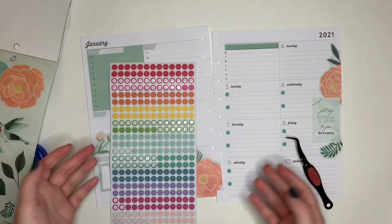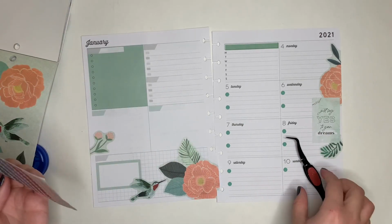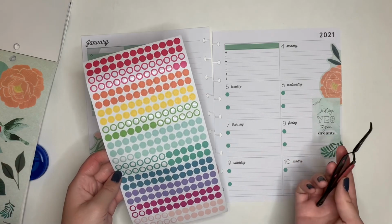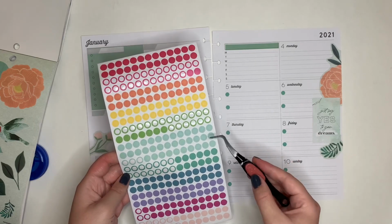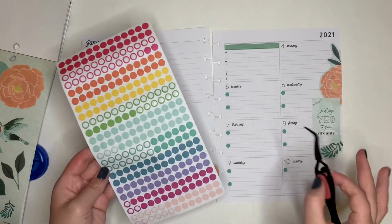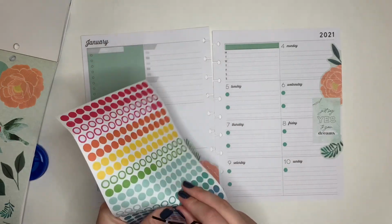My phone decided to run out of space. I mean, it's not the phone's decision, it's my decision because I keep overloading it with videos, but regardless, I lost some time. I started placing bullet points and I was stuck between the colors of this one and this one, and I decided this one was more of a blue leaning color, and I was trying to really harness the greens. So I went for this more teal green. I mean, teal is a blue color, but it worked for me.